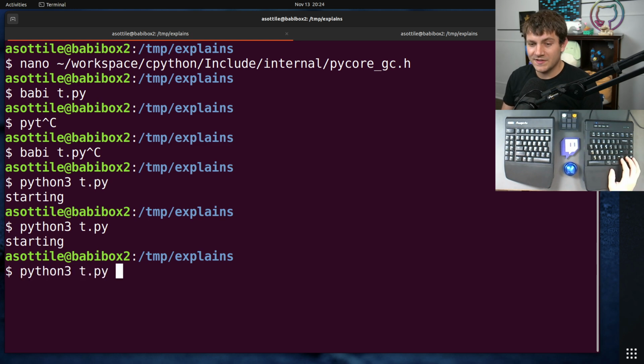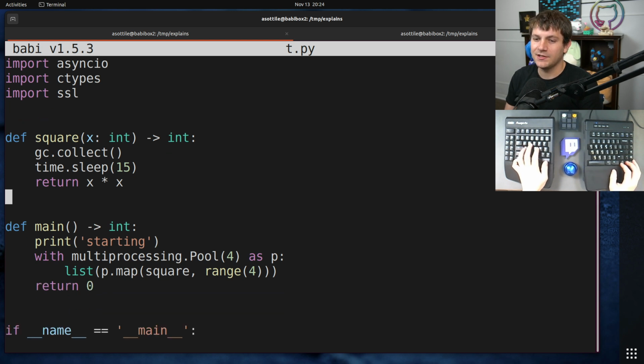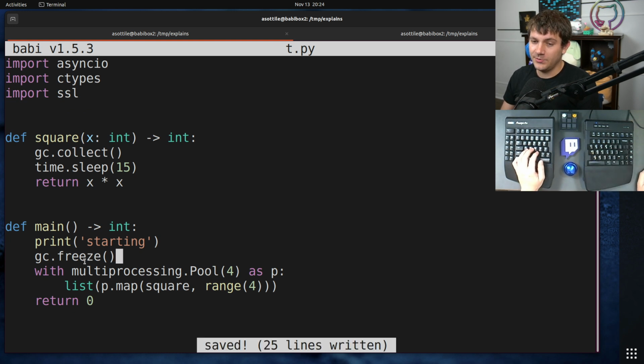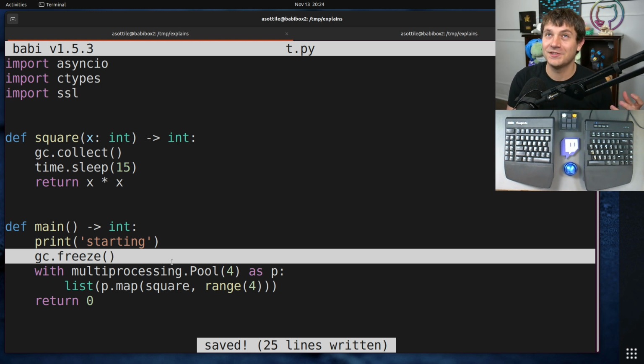We are now going to use a little trick which prevents the garbage collector from paging in those objects. And we are going to do gc.freeze. This is a new function that's available in Python 3.7, and it does some sort of magic to move all of the current objects into what's called the permanent, I believe, generation.